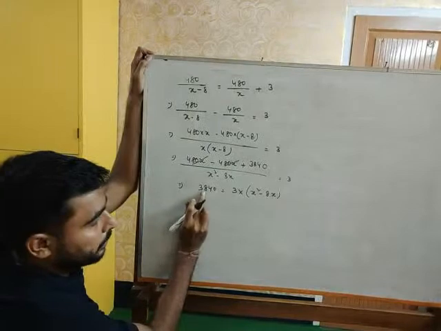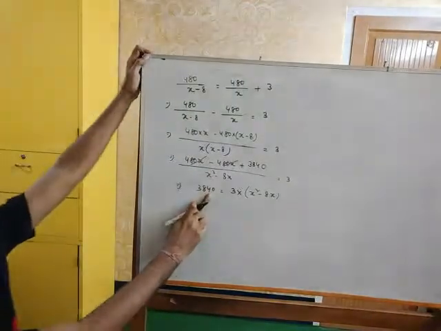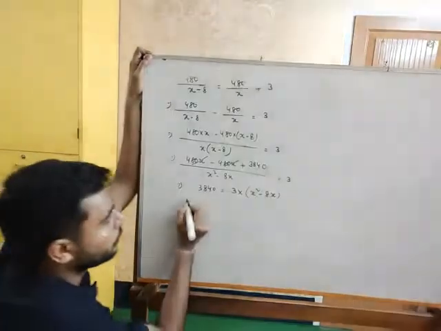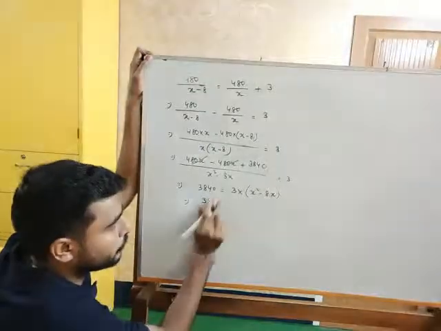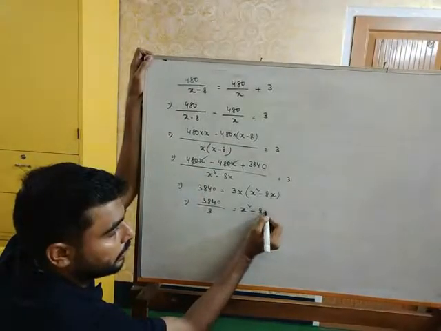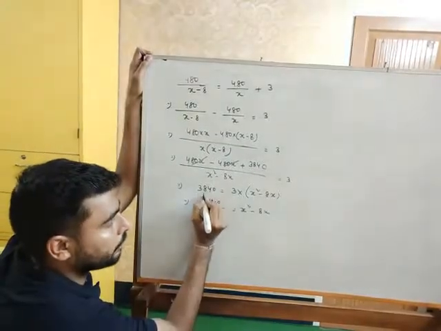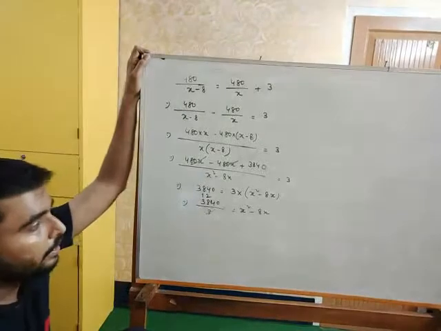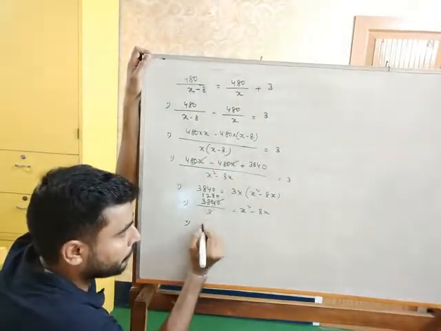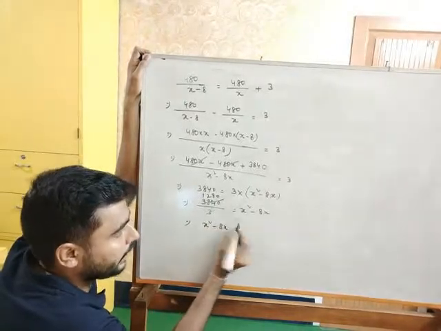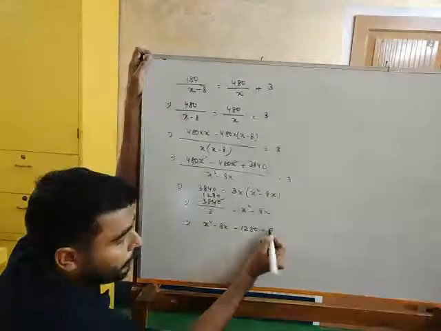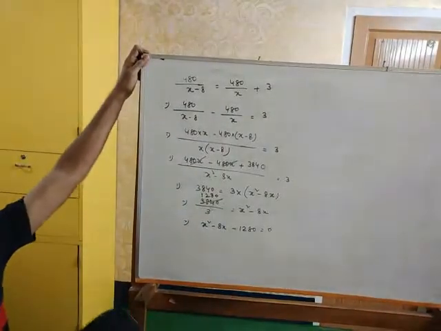So let us check. 8 plus 3 is 11, 11 plus 4 is 15. So it will go with the table of 3. So I will reduce it. 3840 divided by 3 is equal to x square minus 8x. 3 one time, 3 one time, 3 2 times 6 remains 2, 2 4 24, 8 times and 0. So it will be x square minus 8x, this 1280 taken to that side, minus 1280 is equal to 0.